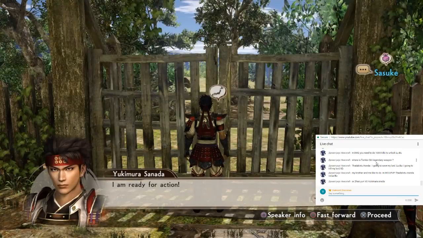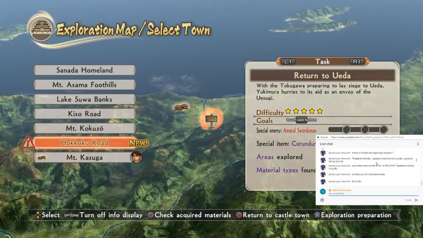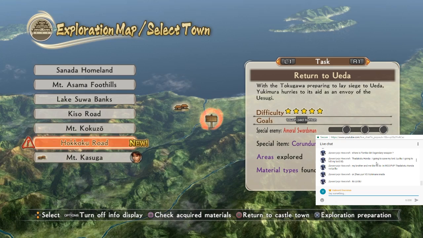So, Dimitri, we've talked about a lot of the comparisons, the parallels with characters like Lu Bu versus Tadakatsu, Cao Cao versus Nobunaga, Zhao Yun versus Yukimura Sanada, how they're all parallel to each other. But in Samurai Warriors, who's the equivalent of Guan Yu? I can't seem to think of anybody.